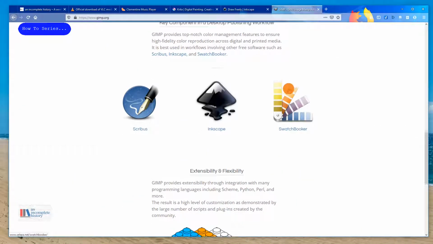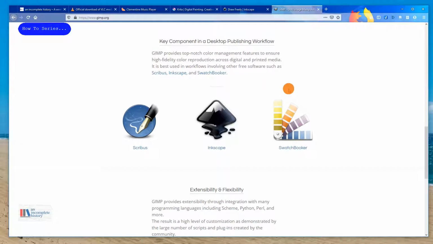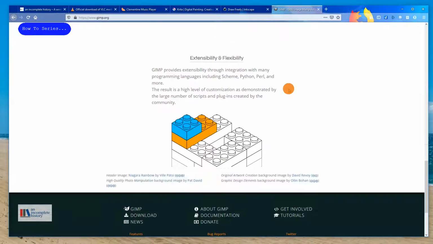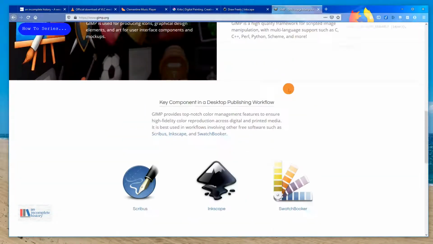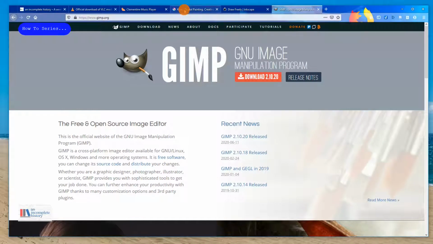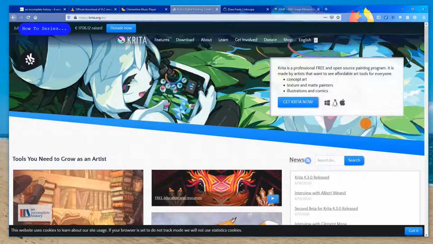Photoshop's an expensive piece of software. And I think it's better if we show our students there are free and open source alternatives out there. Now, for most of us, to satisfy our daily use of image editing, I would suggest you use Krita. So Krita.org.